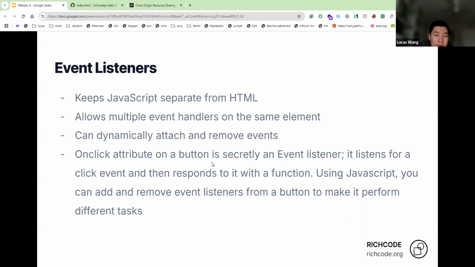So for example, if I have a button and depending on what the value of an input field is, it has a different function. I can use an event listener on the input to detect when it changes, and then in that change, if for example the number is higher than 100, I remove all event listeners from the button and then add one in that takes the user to one page, and if it's less than 100, I take the user to another page. So that's kind of useful.